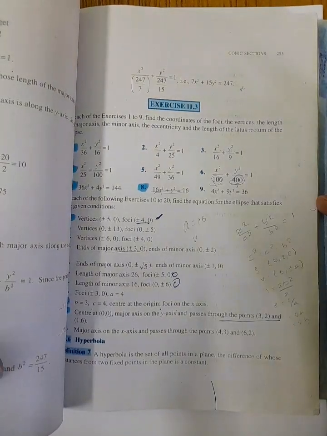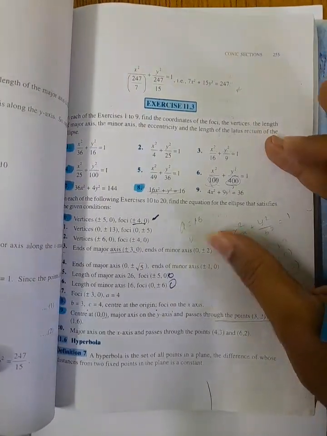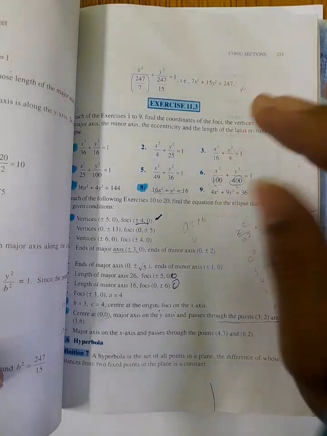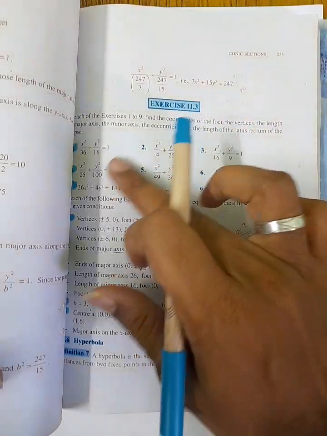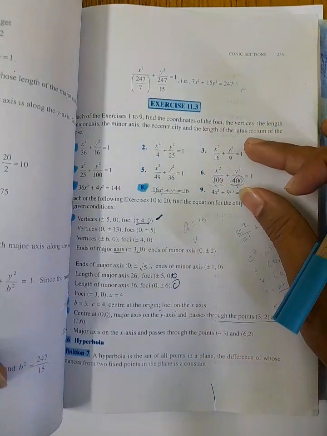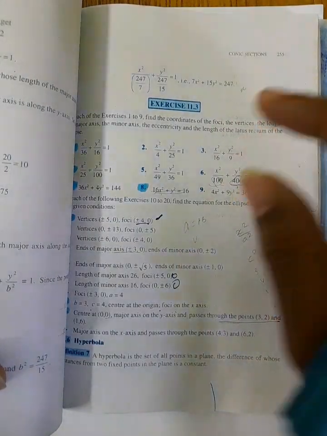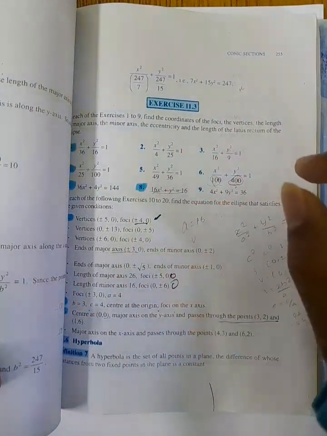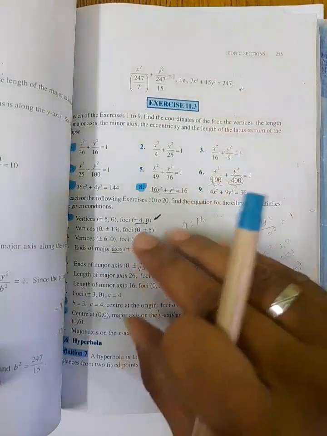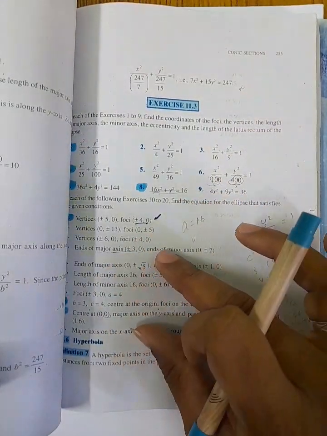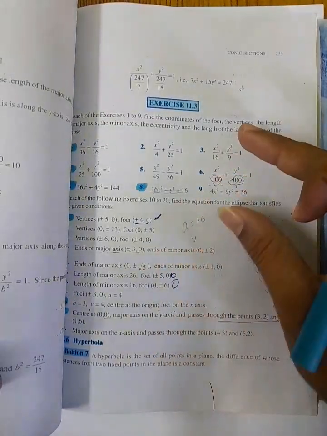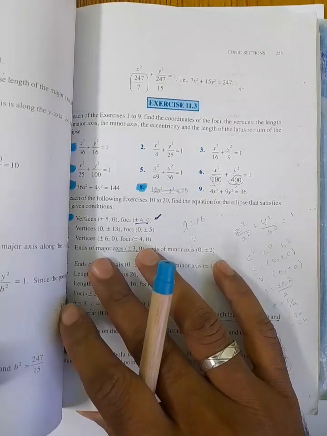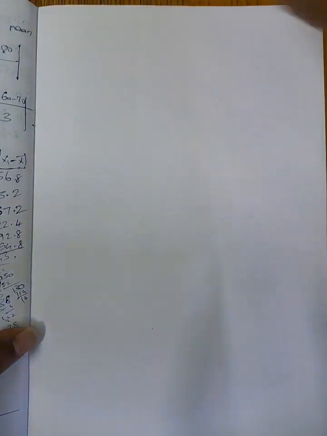Welcome students. Now we have the 10th question in CBC 11.3. Here we have two or three videos: an introduction, a horizontal set of formulas, and the first nine questions. In the first nine questions we have an equation, major axis, minor axis, vertices, foci, eccentricity, and length of latus rectum. Now we have the 10th question — a reverse equation. We have a reverse equation: given major axis, minor axis, we find the equation. That's the difference.